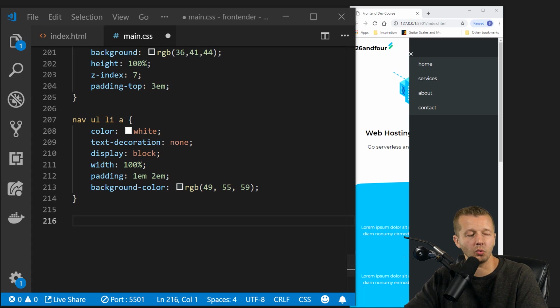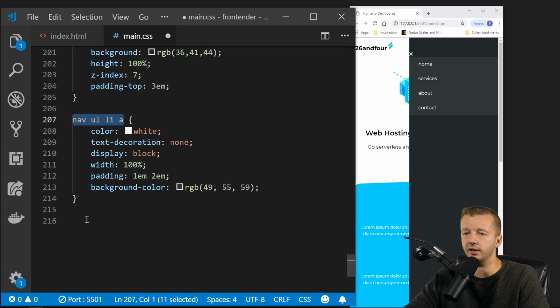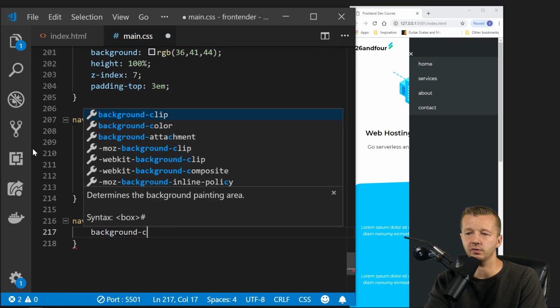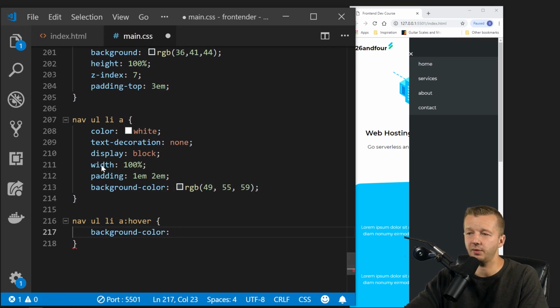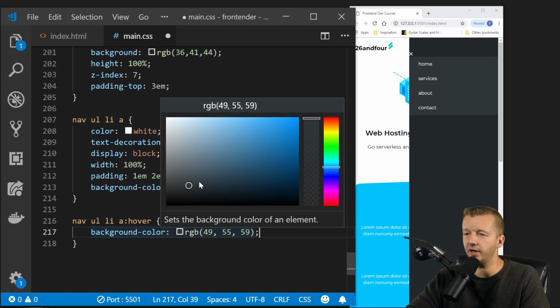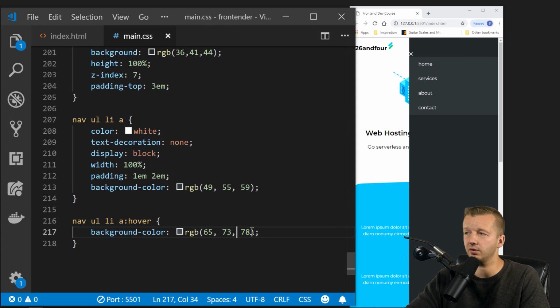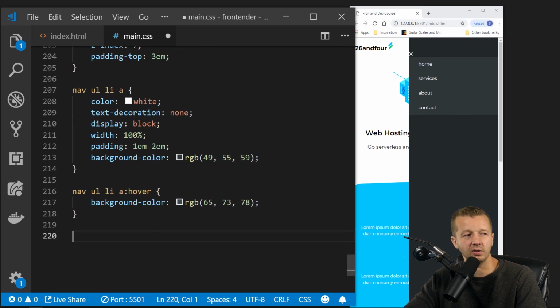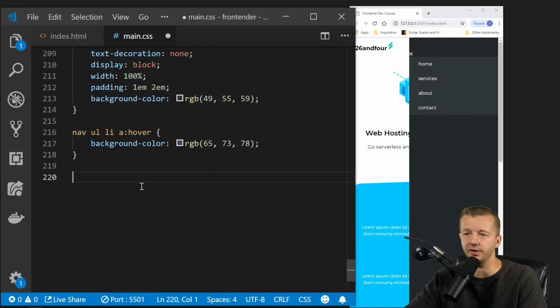Next up, that's it for this element right here. Next we have, if you want to make things change based on hover, we can add the hover selector. So if we take this and just put hover, then we can say background color, and we can do the same process. We can copy this, and then we can make it a different color or a little bit lighter or darker or whatever. So now look at that, very simple. So hopefully you're having a lot of aha moments going forward here.